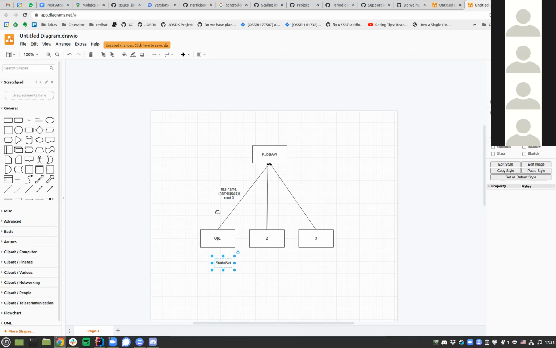Then we just process the events regarding those resources where this result equals the stateful set index.